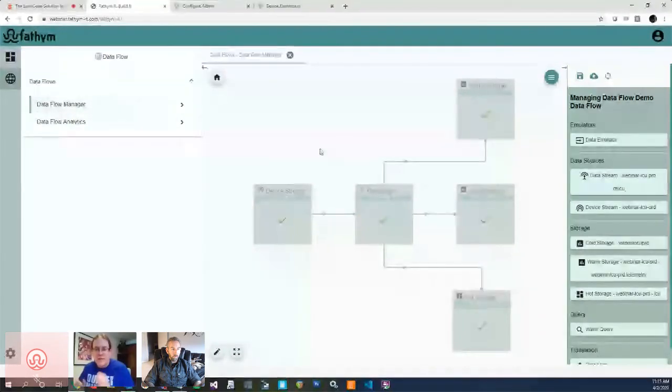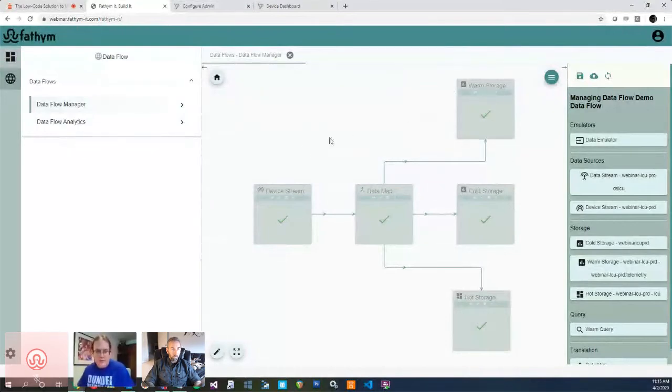Using our data flow manager, you saw here that I'm able to set up the main infrastructure in about 5 minutes. And then I click a button over here and another 15 or 20 minutes, and it actually deploys it up into Microsoft Azure. This allows me to now have junior engineers on our team set up this infrastructure. It frees up our senior engineers to now work on more important items, and it's been a game changer for our team. It allows us to do more with less resources.